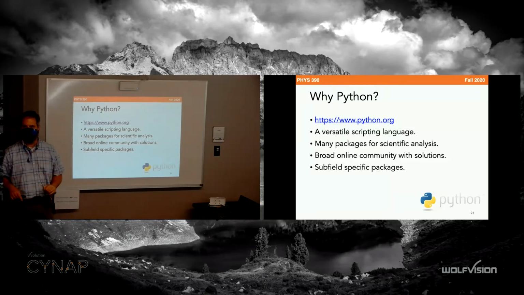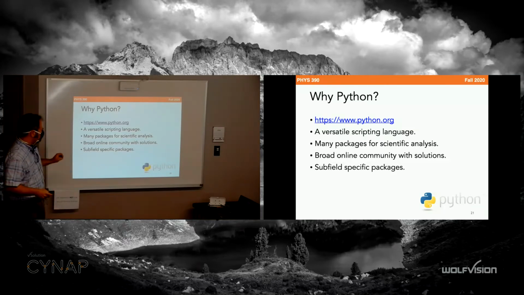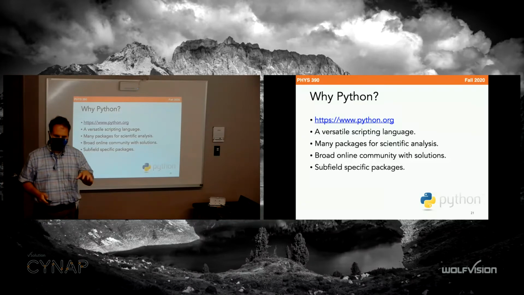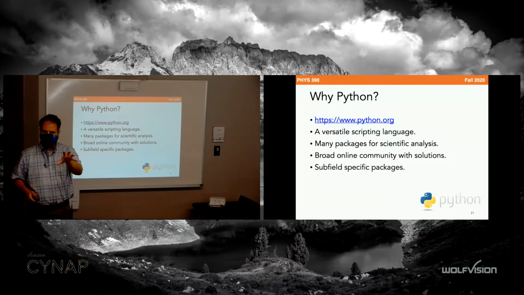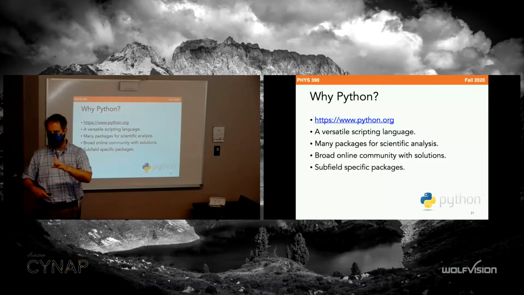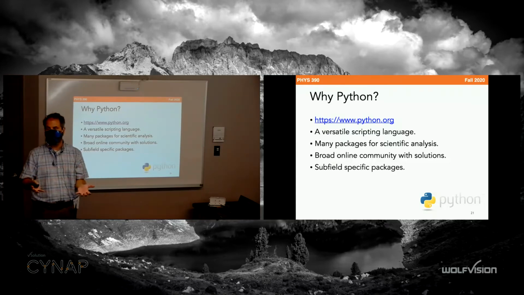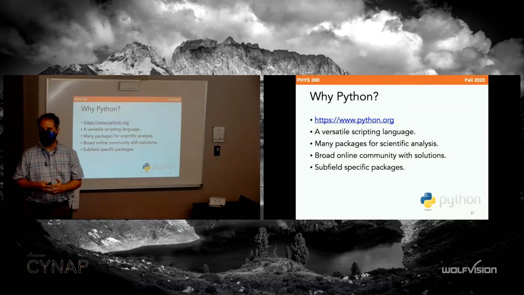There's a broad online community with solutions. Again, Google the problem. You'll be surprised how many things have been answered already. And every subfield has specific packages. So that's another useful thing. So if I'm working in generic Python, and then I'm doing some astronomy related stuff like cosmology packages, I'm like, I need to figure out what redshift a few billion light years is. Then I can do that with the functions that are in my AstroPy package. And I go back and do a bunch of machine learning because I also imported a machine learning package. And I can do everything in the same script.